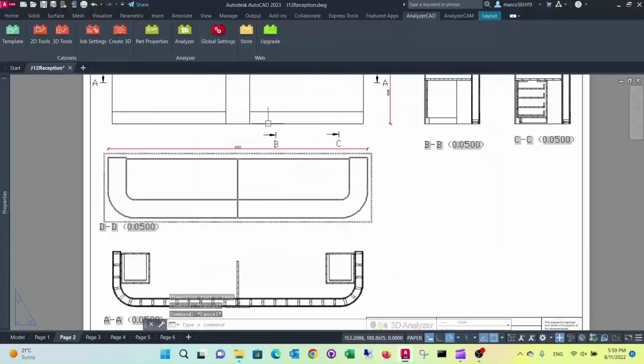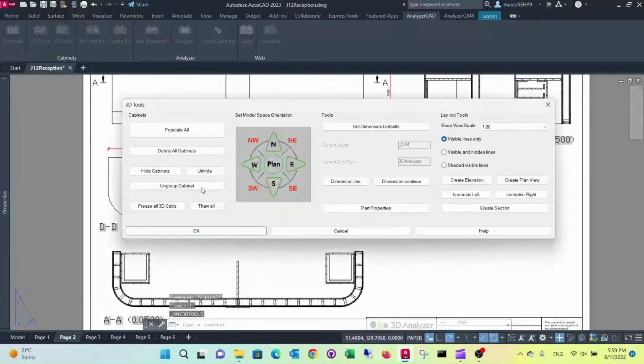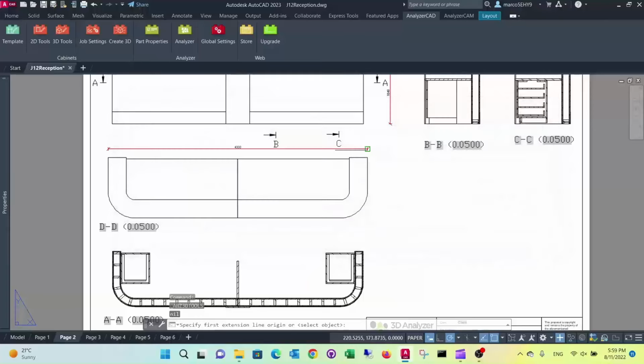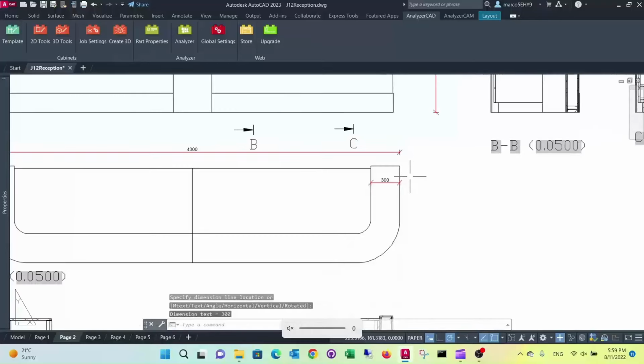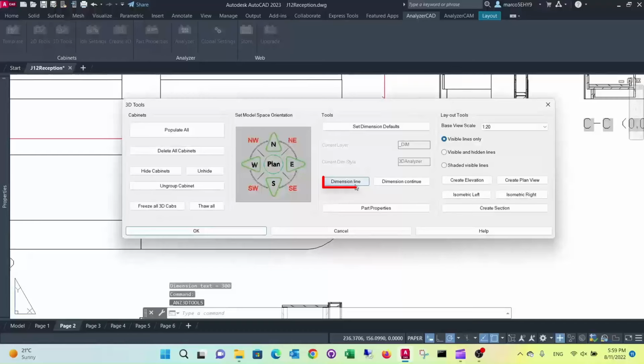The upper bench top depth. The overall depth.